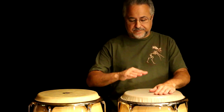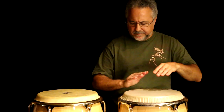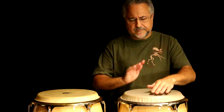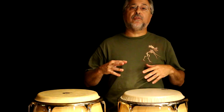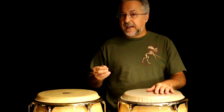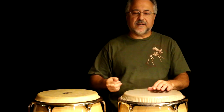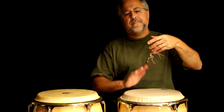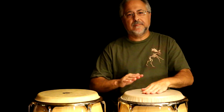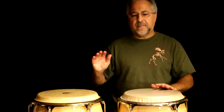Now, when you slow that down, that works for a rhythm called cha-cha-cha, which is a slower dance groove. It uses guiro and cowbell and is really lots of fun. Okay, that's cha-cha-cha. You will also need to be able to play this tumbao fast.